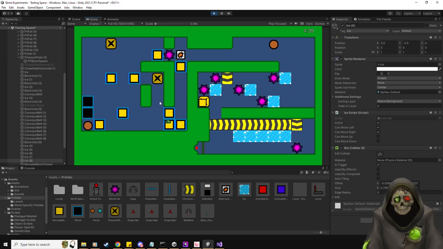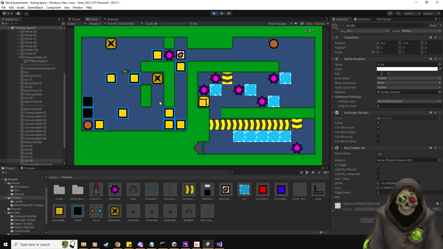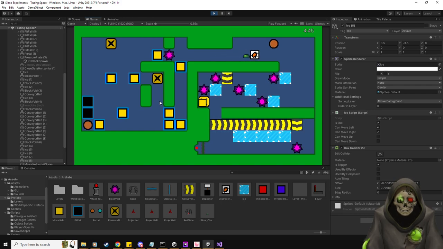Okay. Also, if you make a mistake at the last bit there and you push this block into the pressure plate with the block on the pressure plate down there, you're going to have to either start completely over or at least push a block back again.